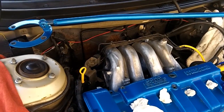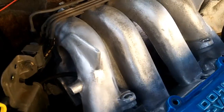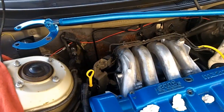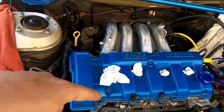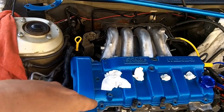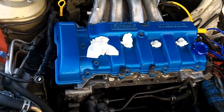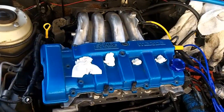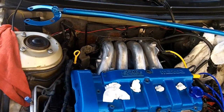I could not have done that with my old camera — really liking this camera, it's really small and can get into a lot of neat little places that previously it couldn't. The valve cover is ready to go back on. All I have to do is put the valve cover gasket back on, put the valve cover bolts back in, and that part is done. Engine done. Now onto the intake manifold — hooking everything back up.